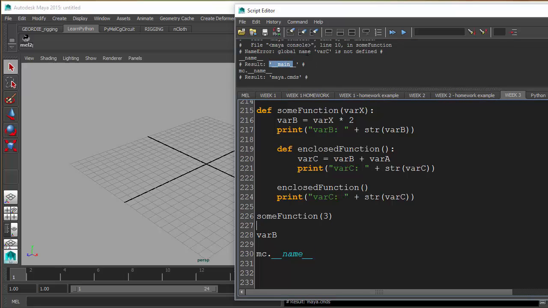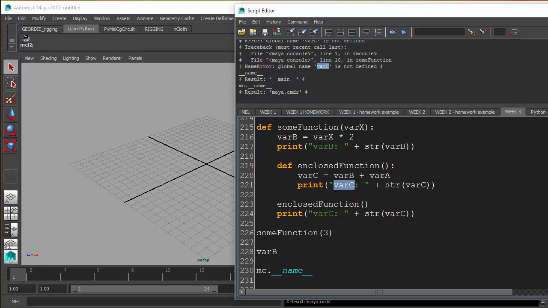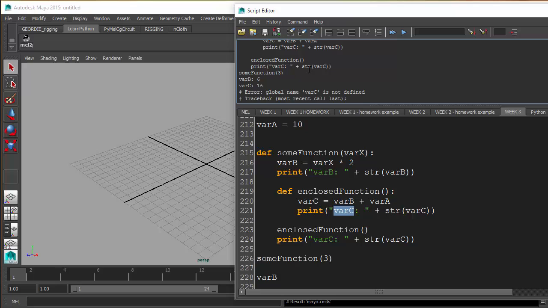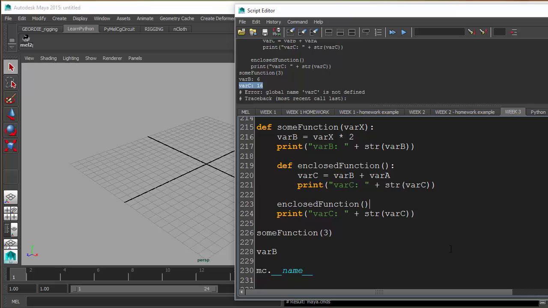So it searched all the way up to the global. It couldn't find variable c at all. But variable c existed here because I was able to print it. Check it out, when we ran it here, we were able to get c. So the scope of c is limited to just inside this function right here. When you're indented into another level, you're at a new level above here. So when you're creating your functions, you have to keep this in mind because it can get quite confusing if you're trying to get a value and you can't figure out why it's not getting the right value.